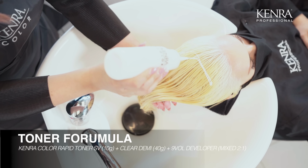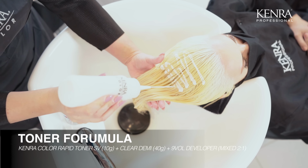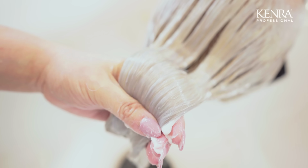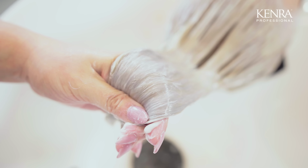Today I'm gonna be using Kenra Color Demi-Permanent, SV Rapid Toner, and Clear. So the mixing ratio that I decided to go in with was 40 grams of Clear to 10 grams of my SV Rapid Toner to 100 grams of my 9 volume developer. I decided to go in with this formulation to help neutralize a lot of these unwanted yellow tones to create a nice, even, blank canvas, since I'm gonna be going in with a cooler, creative palette after we're all done toning.